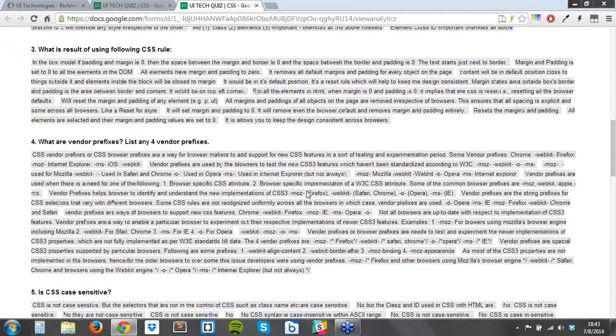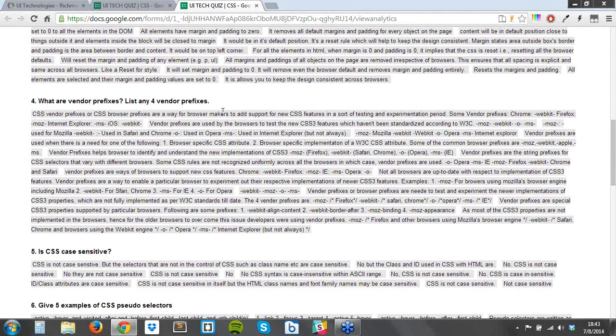What are the vendor prefixes? Of course, they are for partially implemented CSS3 properties, not CSS. These are CSS3 properties. For the browsers shipping partially implemented CSS3 properties, they are not standardized as of now. They have just been partially implemented by these browsers, and whichever browser has implemented them will use some sort of vendor prefix so that it doesn't collide with the real W3C properties. So of course we have Moz, WebKit, Opera, MS for Microsoft.